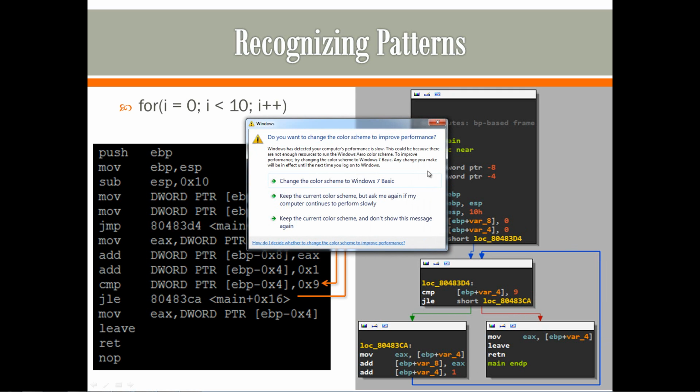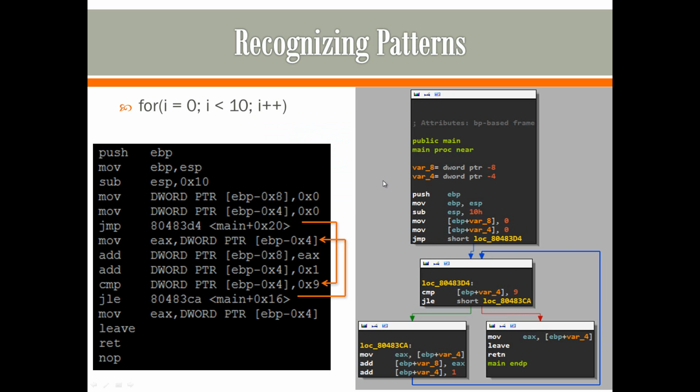If you were to enter this main block right here, these functions would be executed unconditionally. There's no way to get around it. However, if you were to enter this block right here, you could, depending on the comparison, take one branch or the other. So all the instructions in one basic block you're guaranteed to take regardless.